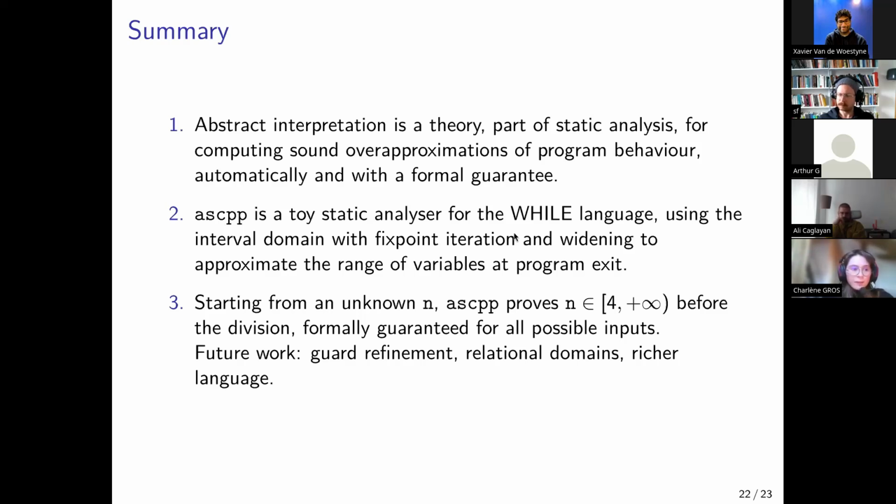I proved with this tool that the program we saw at the beginning, starting from a completely unknown n, has n always at least 4 at the division point. And I can naturally add some extensions to my tool to gain in precision. For example, I can add the guard refinement, the relational domains, and afterwards a richer language.